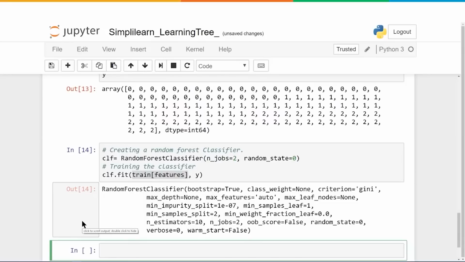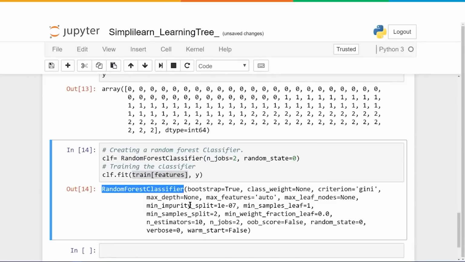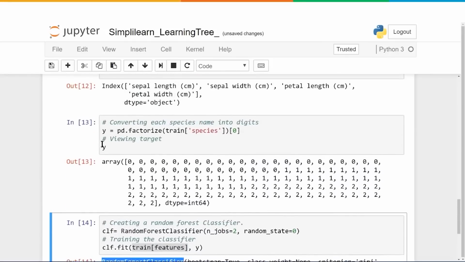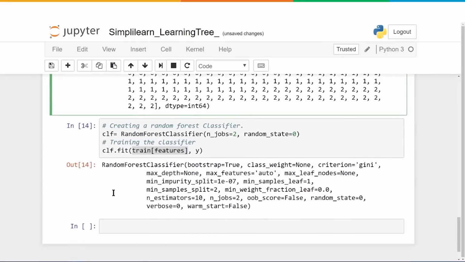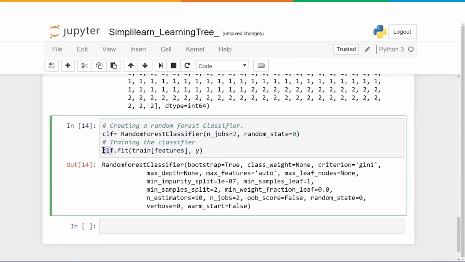And this is kind of an interesting thing because it printed out the random forest classifier and everything around it. When you're running this in your terminal window or in a script like this, it automatically treats this just like when we were up here and I typed in Y and it printed out Y instead of print Y. It treats this as a variable and prints it out. But if you were actually running your code, that wouldn't be the case.